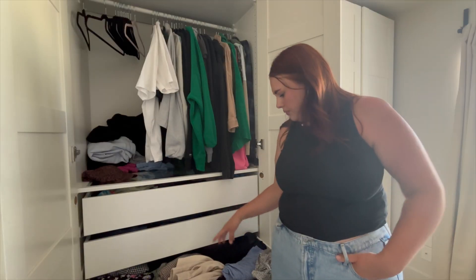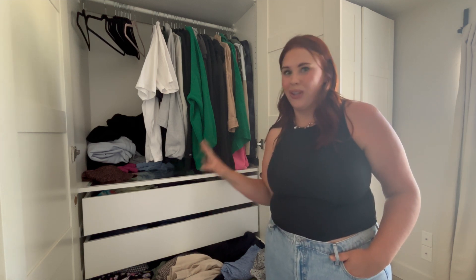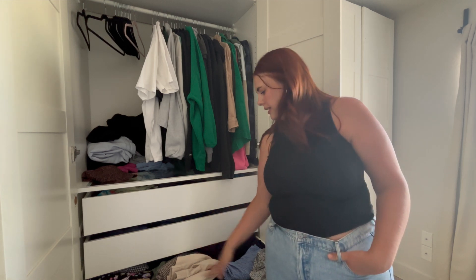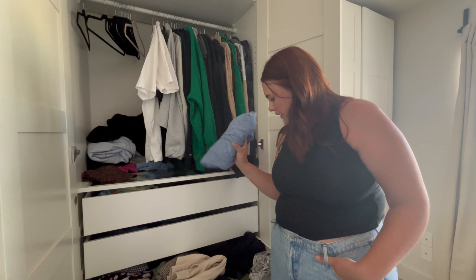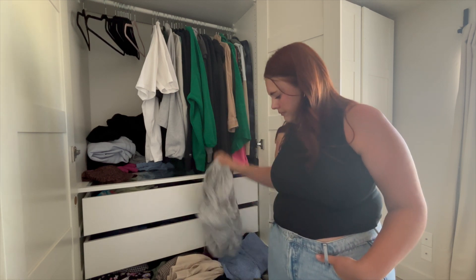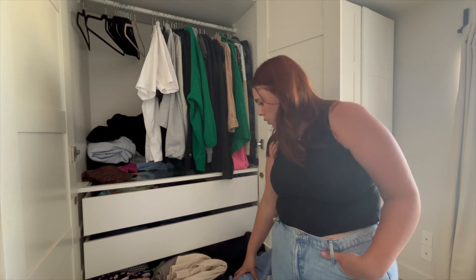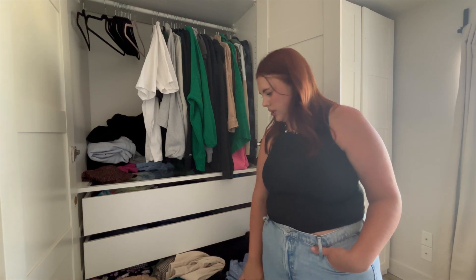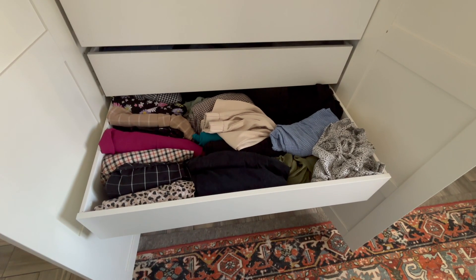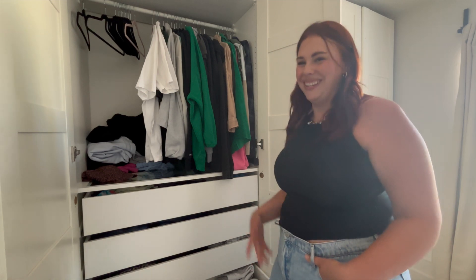This drawer is another one I don't really reach for a lot in the summer because it's all skirts and soft pants — trousers, anything with an elastic waistband is going to live in here. Like these blue gingham pants from my last sort, and this cute little skirt. I do open it sometimes but mostly this is a school-year drawer; I just don't wear a lot of trousers in the summer. The next drawer is just a pajama drawer — nothing special, just my pajamas.